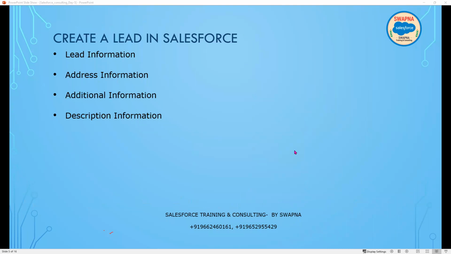Whenever we are creating the lead, you have to specify the different details. You need to provide the lead information, the address information, the additional information, and the description information.